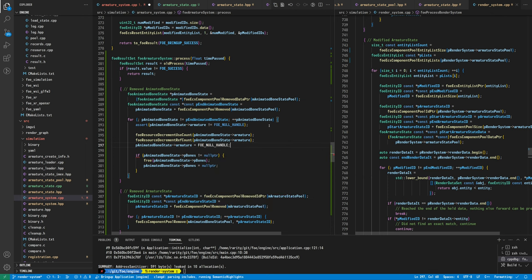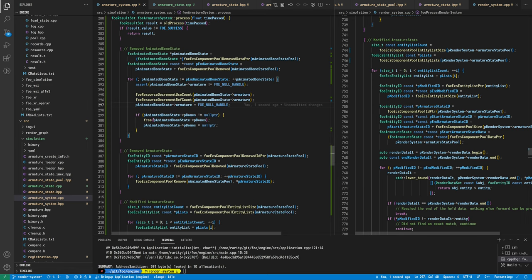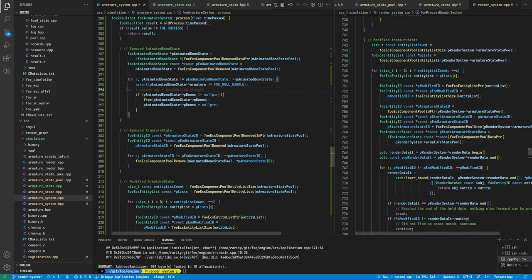Oh, null handle, that's great. So I can't do that in the other one, right? Or I don't want to do it because I'm not used. I really should be doing that here. But removal of the bone data, that can still be done. Oh, no, that would have to be handled by that. Oh, no! Yeah. Okay. Armature state.